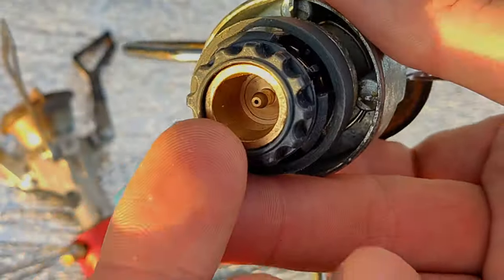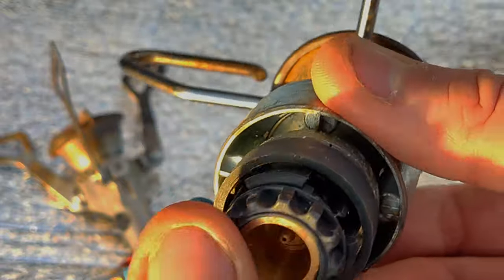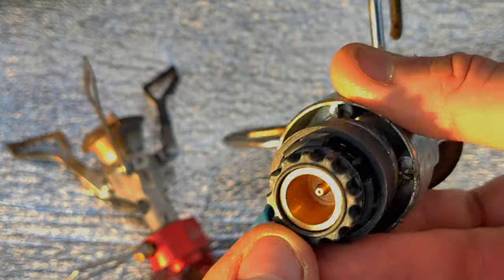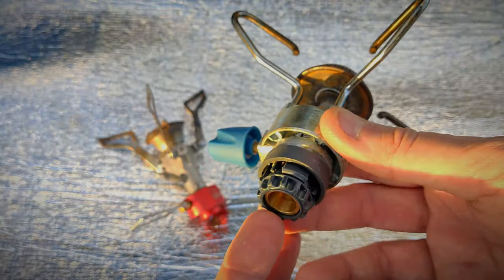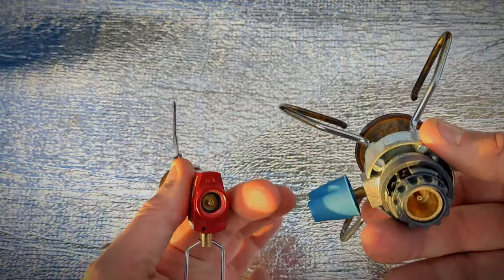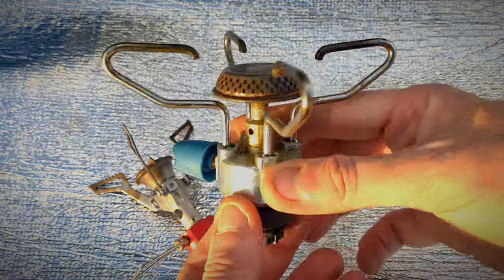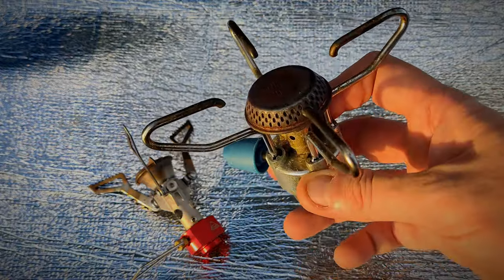The only downside obviously is that it uses the camping gas proprietary connector, which is fine if you're in France or Europe. Not so great in other parts of the world, where it's harder to find. But you can get adapters for these to fit the camping gas. I suspect you can get adapters to do the reverse, although yeah, you have even more weight penalty. But these are very reliable.